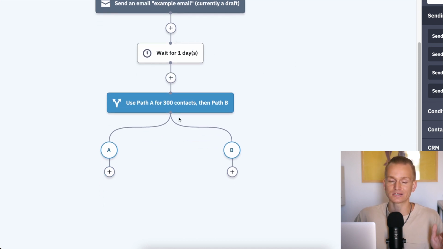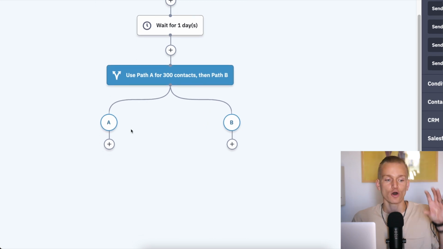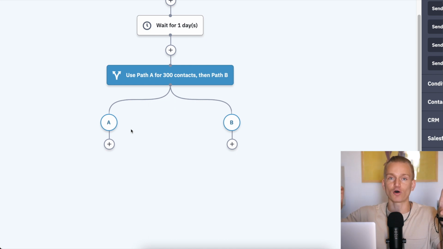And then within this workflow of your email marketing, you want to perhaps divide the audience, and you can do it in half. You can actually choose a percentage, however you want to do it. Here, for example, it shows only 300 contacts to go to one path instead of the other. And then I can send out, let's say, 1 email copy to half of my audience, and another email copy to the other half of my audience within the automations that I have created, and see which one performs better.